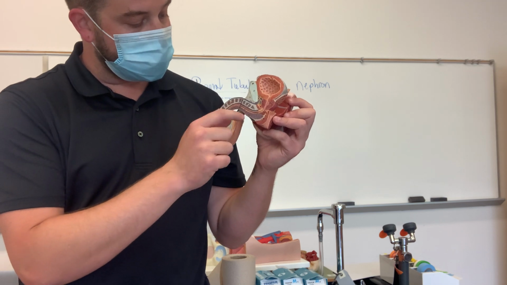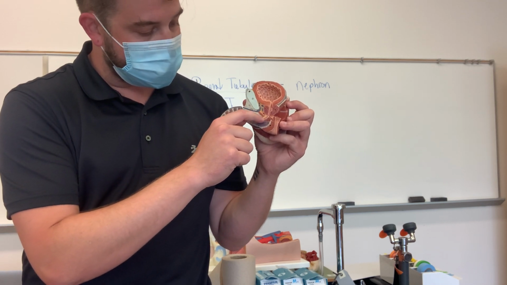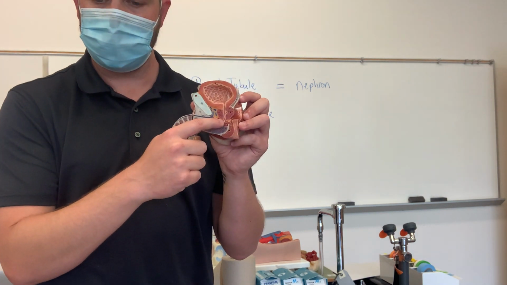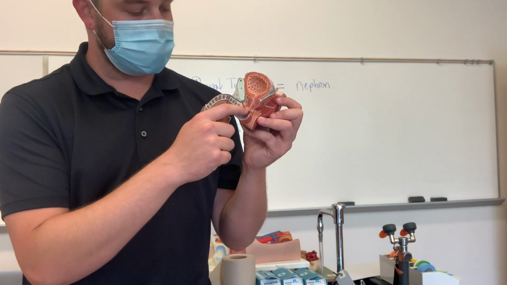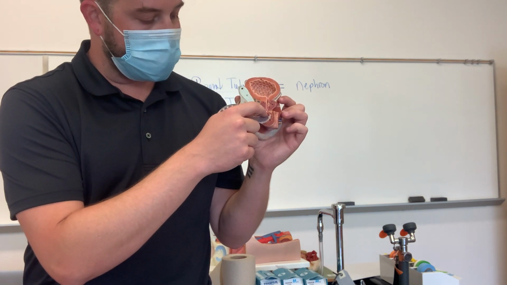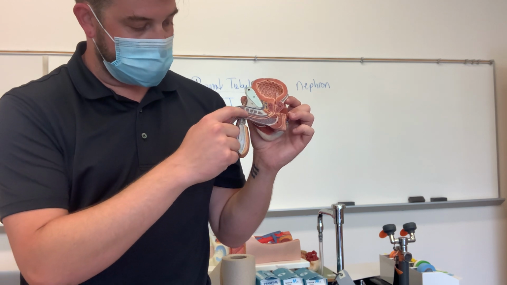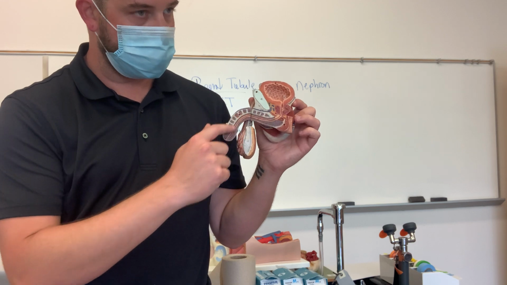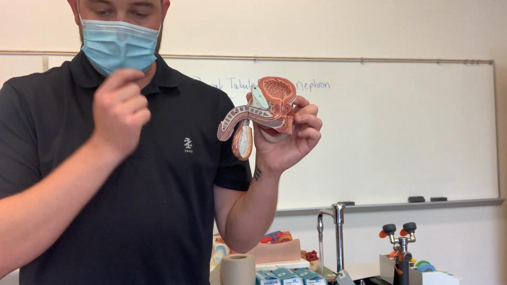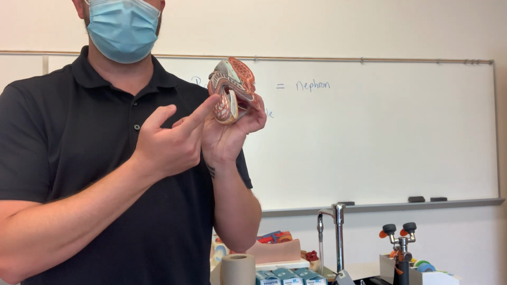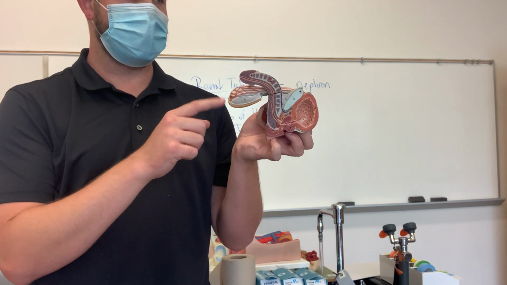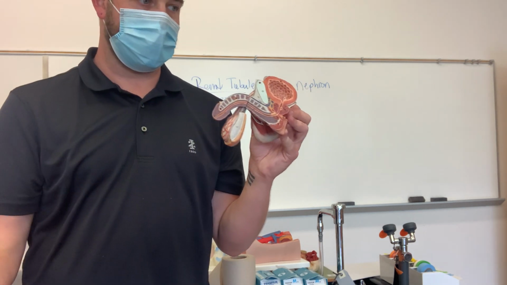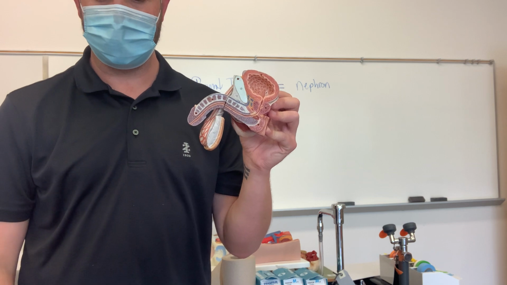Then you have the spongy urethra. It's small. It is just this section right here below the prostate, just that small little bit. And then, I'm sorry, that's the membranous, my fault. You have the prostatic, then the membranous, and then the spongy, which runs the length of the penis, of the shaft. That's the spongy urethra. And the spongy urethra ends at the external urethral orifice, which is external, so outside, urethral, not ureter, urethral, orifice being the opening where urine exits the body.